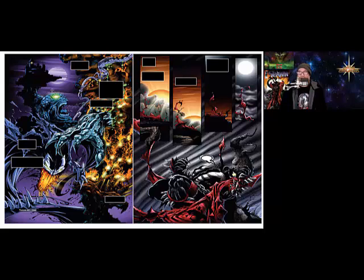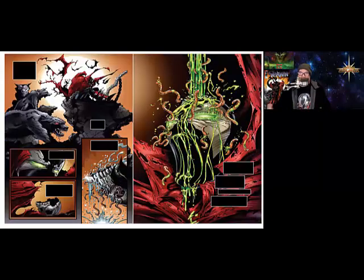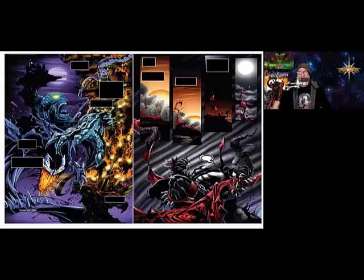But again, I don't hold anything against them. They were learning how to use these tools. This stuff was brand new for everybody. And in terms of the color, the actual tones, I don't mind it either. Although this page does kind of look wildly out of place compared to the orange and red with some green on the previous page. And then we get to the red and grays of the following page.